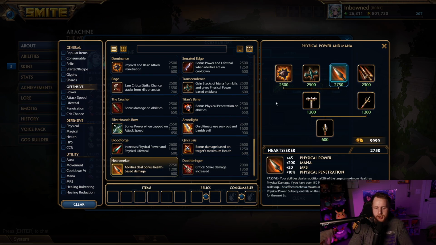Heartseeker, the quintessential Soul Reaver-esque item for physical ability-based gods. It's fine. It's good. It's a little expensive. It's gotten nerfed a couple times, but it's still a very good item at doing what it does. So yes, if you're playing ability-based gods, you want to hit the enemy's tanks hard. Heartseeker and Titan's Bane are your two best options.